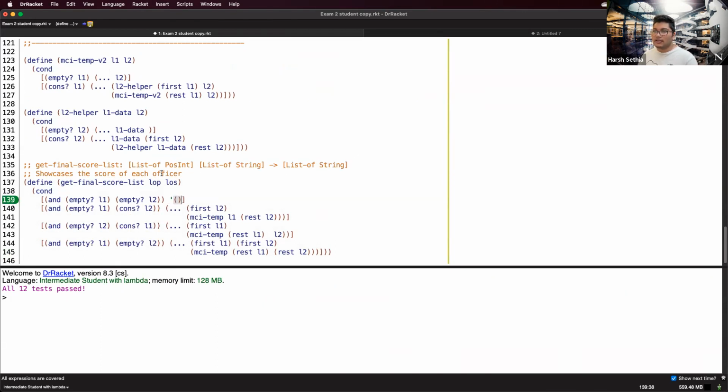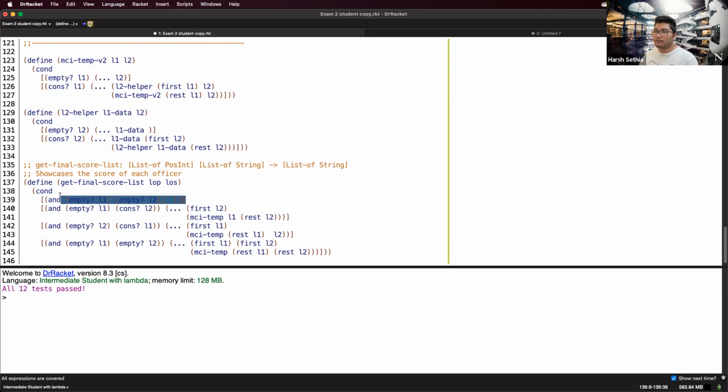In this case, one of the assumptions we are making is that the list of scores and the list of officer names are going to be similar, because if they're not, then we have made an error in getting the data. So we are essentially never going to have the case where only one of them is empty.